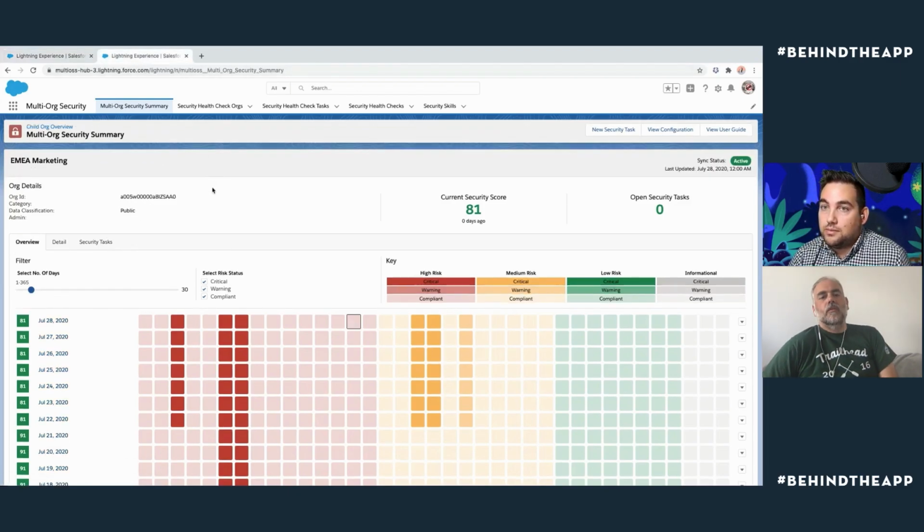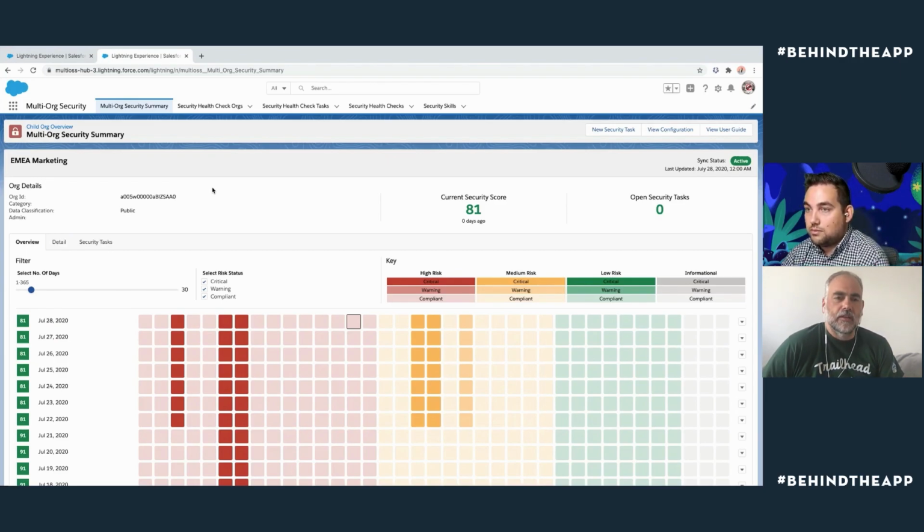Yeah, that's a great idea. So it's being built in a way that you install the package into the child and you install it into the parent. But obviously we're capturing that data in the child org. Then we have the component installed, we have the package installed. So we actually added the UI here where you can go and view the data in the child org itself. Whilst the overarching view is across all the orgs, you can also see your security health check data on a daily basis updated inside your child org as well, which is a nice, easy way of leveraging that functionality we built and using it for two purposes.